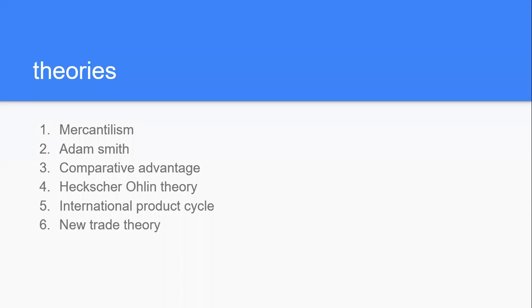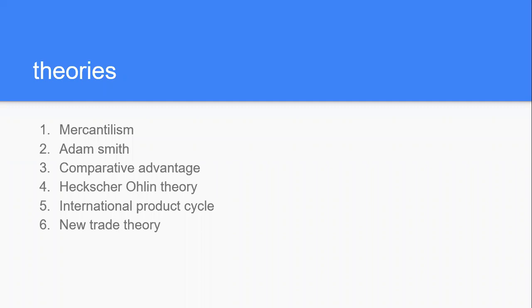Now, the theory is based on the factor endowment model, sometimes referred to as factor proportion theory. It basically holds that a country will export goods that intensively use factors which are locally abundant. What this means is a country will focus on producing those products in surplus if the factors of production are in abundant supply. That's Ohlin's theory.